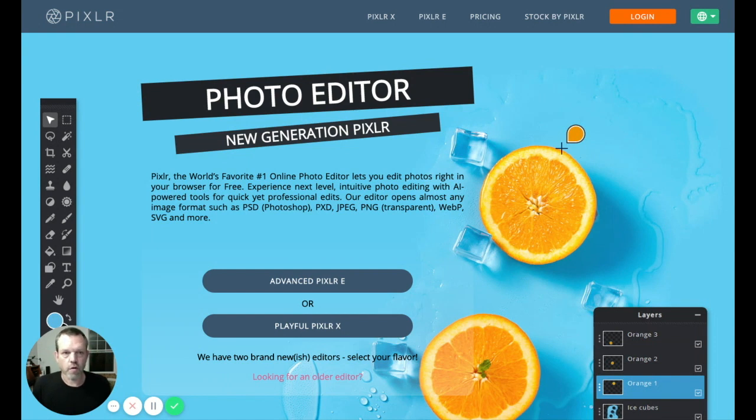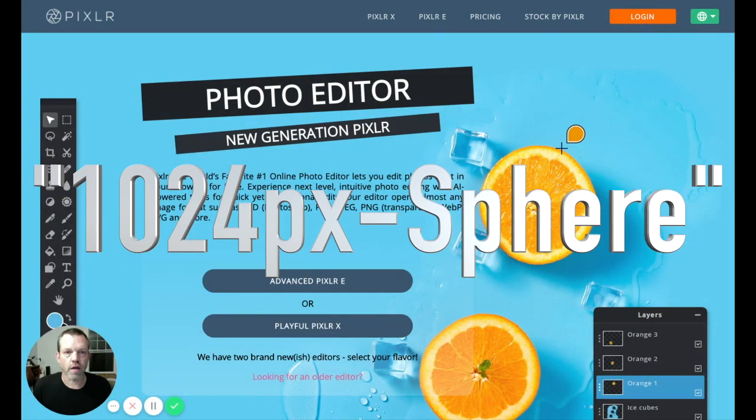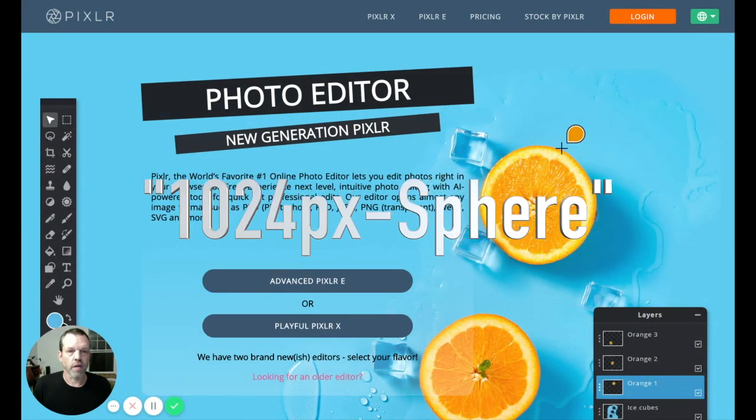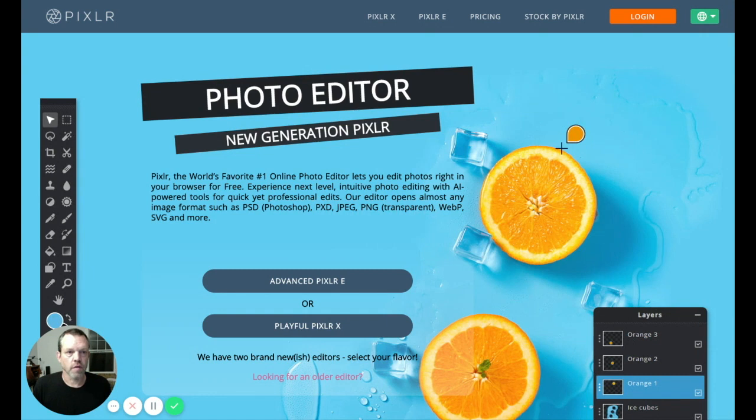So you're going to go to pixlr. Now, I'm assuming that you've already downloaded to your computer the sphere image that I'm going to work with right here. So if you haven't done that, you should do that now. You can right-click on it and say download or save to your computer, actually to your Google Drive, but it'll be available on your Chromebook if that's what you're using.